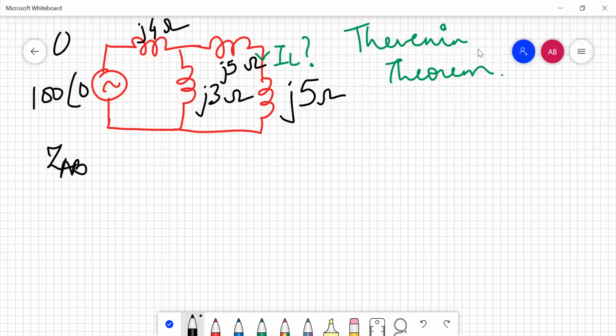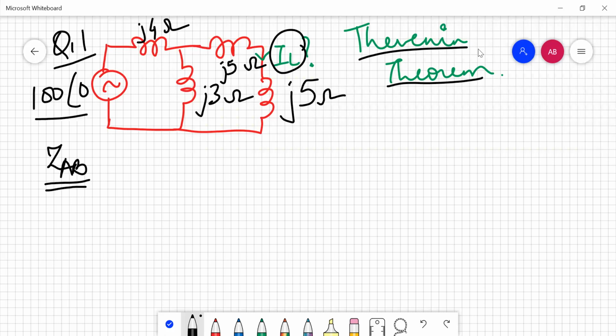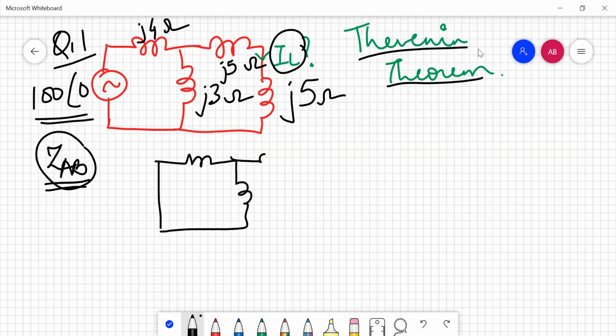So now we come to our first AC theorem numerical that we have to do with Thevenin's theorem. We have to find the current in our j5 ohm impedance using Thevenin's theorem. So we will be solving as we did with the DC theorems. In DC theorems also, what we used to do is short the voltage source for the calculation of RAB. So here we have to calculate the value of ZAB. So after shorting it and removing our RL in which the current is to be calculated, we name these two terminals as A and B.